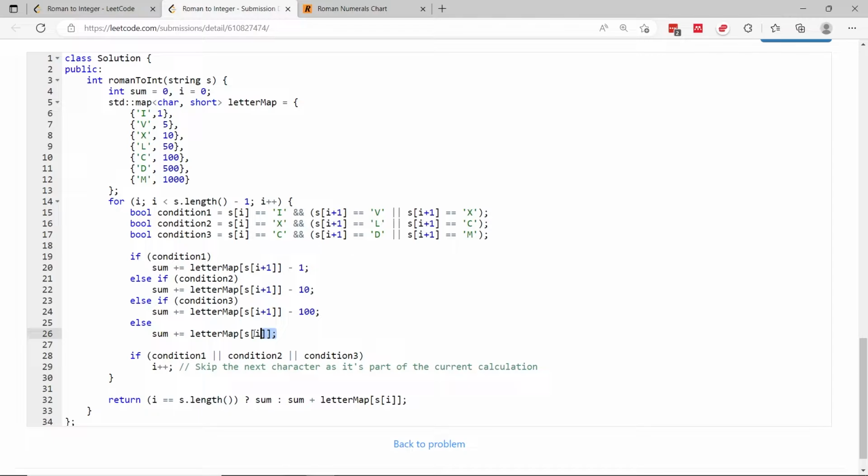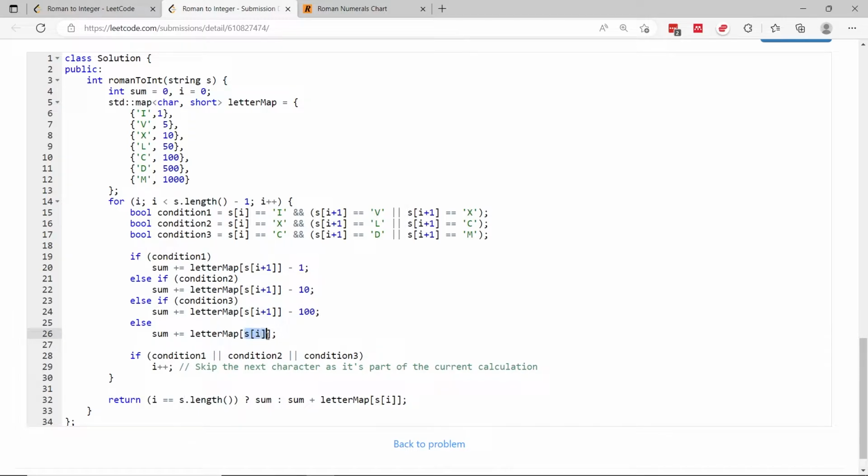So here, I have this line 26, where I'm saying, add to this sum variable whatever is currently the symbol inside of my string. To get the value for that symbol, I call my letterMap, and I need to pass the attribute that I need to find to extract the value so that I can add that to my sum.